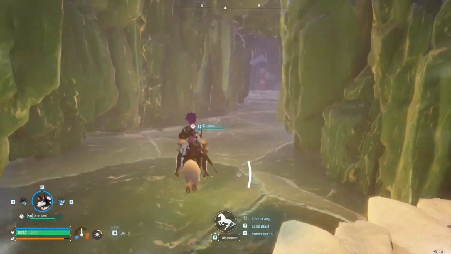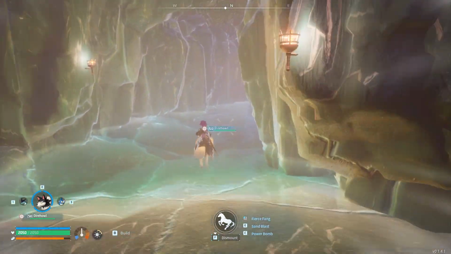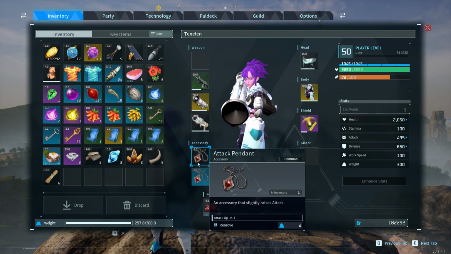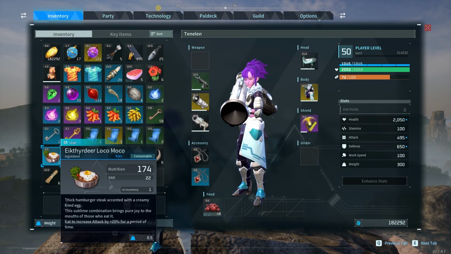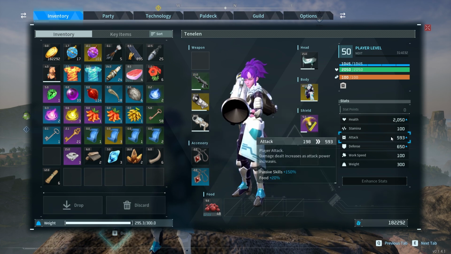One pointer that I would give you on running these, if you ever see a hallway like this that diverts into a second one and this one is underwater pathed, this will always lead you to the boss room. The next thing you'll need is the food that gives you the plus 20% attack increase. The Deer Loco Moco or the Mazzarina Burger are the 2 that are available. As you can see, when I eat it, my attack is going to go up an additional 20%.